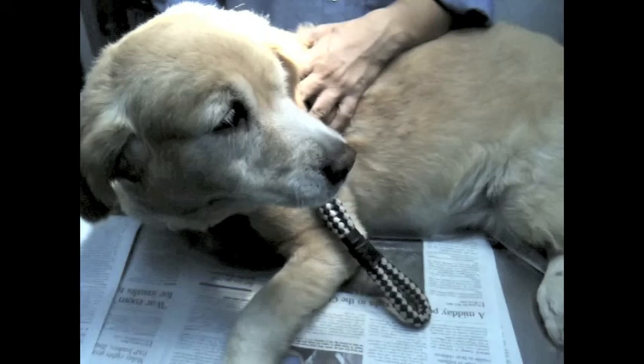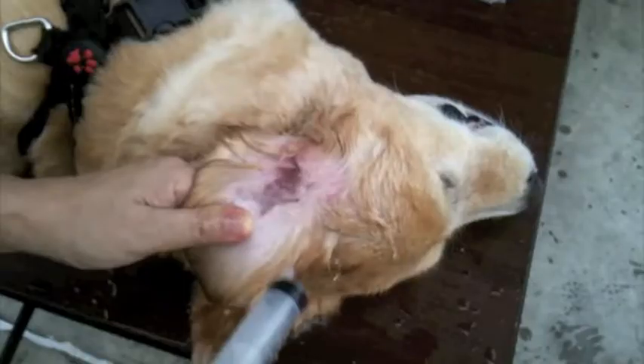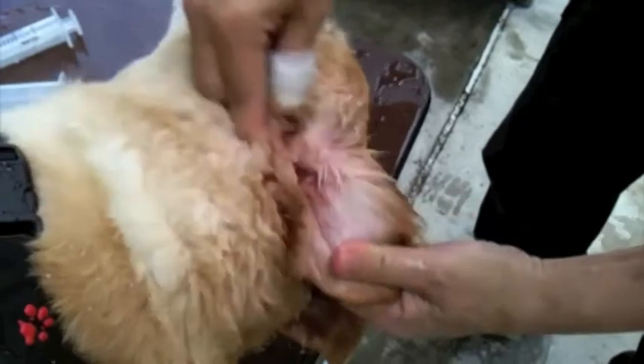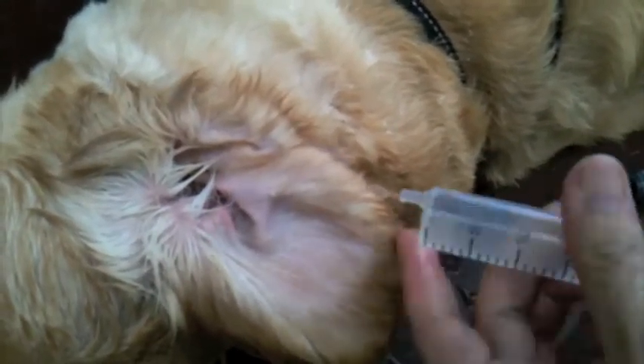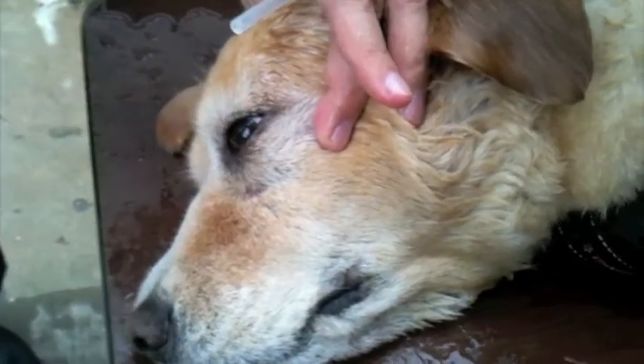This is a 6-year-old female golden retriever who has had itchy ears for the past 2 months. The dog's ears are so red and swollen that the dog feels pain just by inserting a cotton bud into the ear. The dog was sedated with a small dose of Dormitor as it's quite an old dog. The ear is then flushed out with water using a syringe, and the ear canal is massaged vigorously. The procedure is repeated until no more residue or paste is present in the ear. The dog's pupils are checked to make sure she is still stable under sedation.